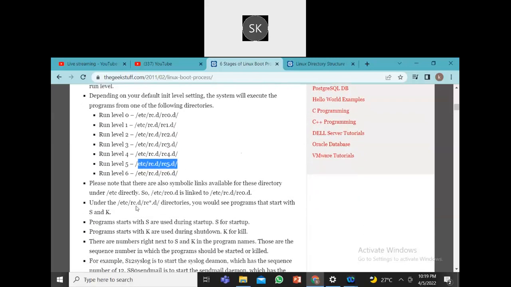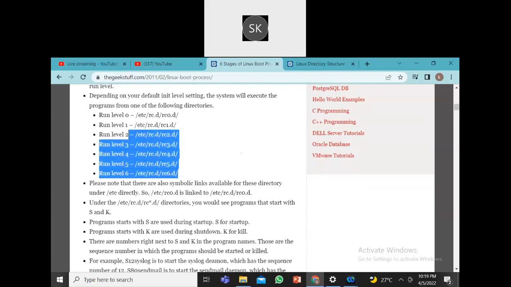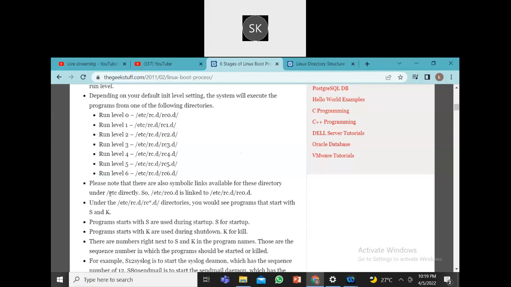So this will come. Now you can see, right? Please note that there are symlinks available for these directories. There will be soft links, symlinks, available under the /etc directory. So /etc/rc0.d is linked to /etc/rc.d/rc0.d.